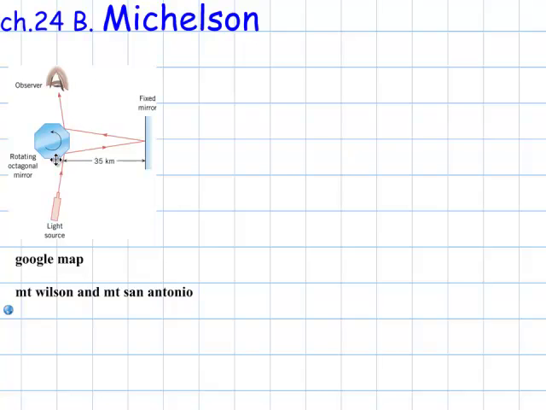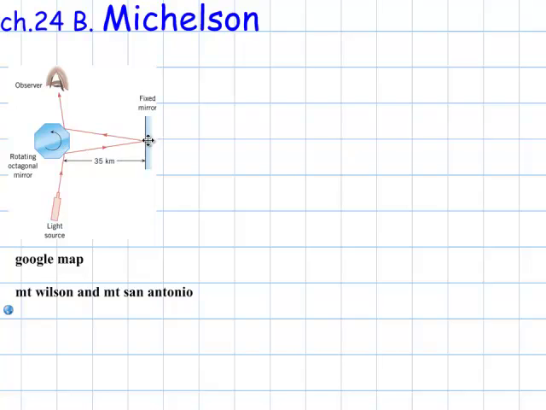So the way this would work is to rotate it in such a way that when the light source hits and then comes back, by the time it comes back, this surface here has rotated to become this surface here exactly, and the observer can see it. So that's the basic idea behind that experimental setup. And then from determining what the rotation is, calculate backwards what the speed of light should be. In this case, we calculate forward how fast the mirror should rotate. All right, let's see what we got here.